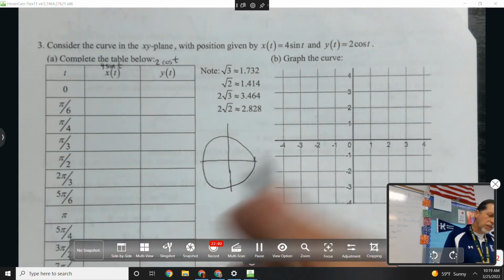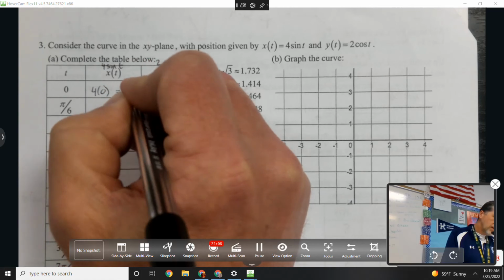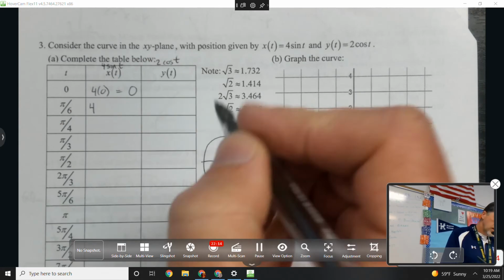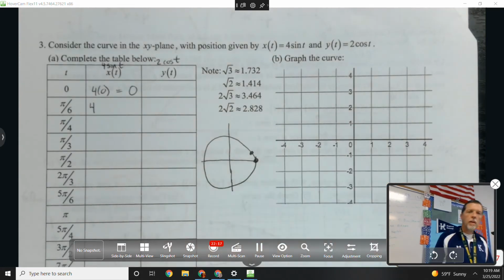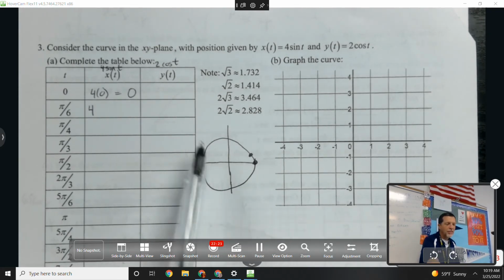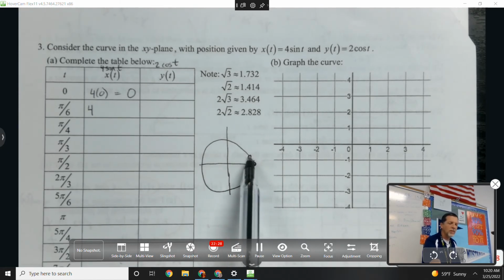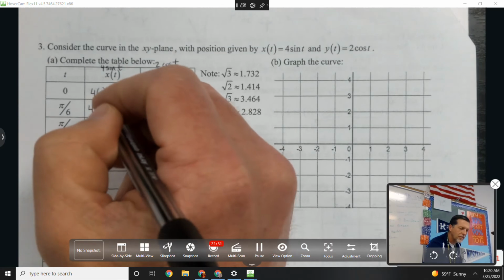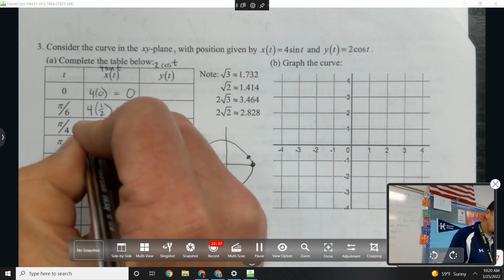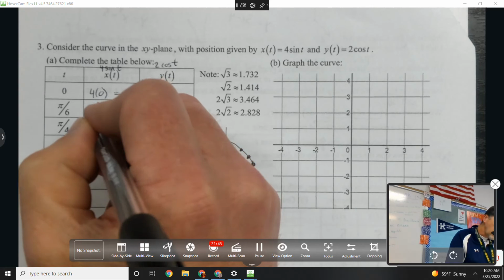So what's the sine of 0? 0. Pi over 6. I'm going to put them all in this unit circle because, one, it helps me answer this question, but it's also going to help me answer the next column as well. So I may as well put them on here. What's the sine of pi over 6? 1/2. Pi over 4 is that middle one. Root 2 over 2.